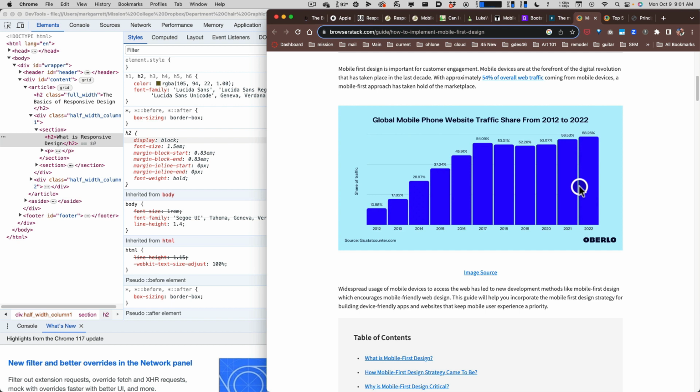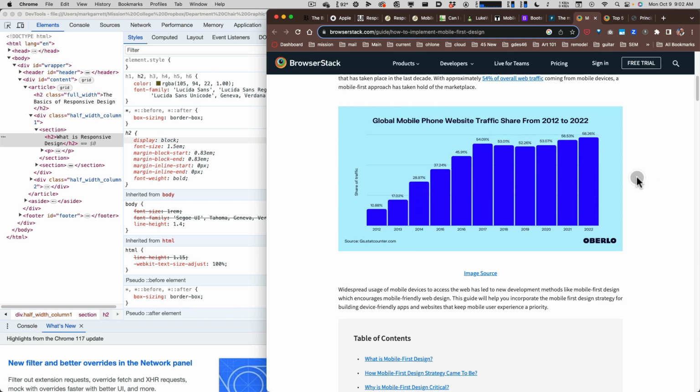So as you can see, like the share of mobile website traffic has just continued to grow and grow and grow, and it's over half, right? So chances are now, if somebody's looking at your website, it's gonna be on mobile. It's not gonna be on a desktop. Now they may go on the desktop to actually get things done, which happens a lot, right? You open it on your phone, you're like, I gotta do a bunch of stuff here, type in some stuff or whatever you're gonna do, buy a new house, whatever, and you're going to go on the desktop maybe to do that kind of thing. But many more people have a smartphone now than have a desktop computer. You probably knew that instinctively.